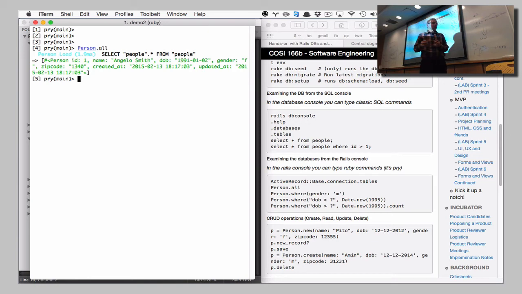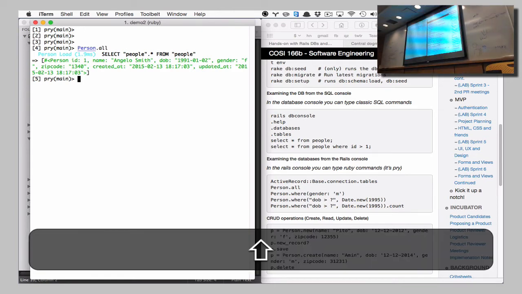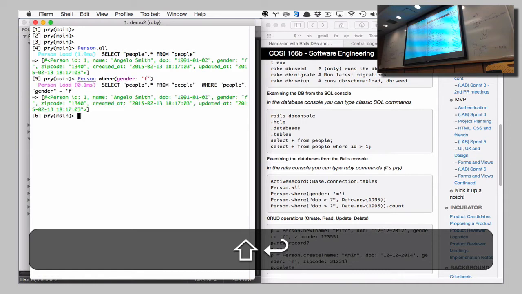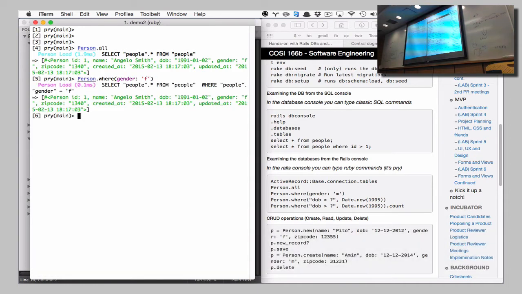I say it looks like an array because it actually is another kind of collection, but don't worry about that. And within that, each element is an object of class person. Okay? So, for example, I can say person.where gender: F, and it finds one person, Angelo Smith.